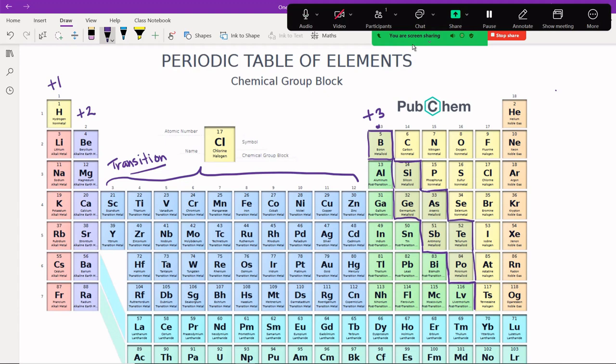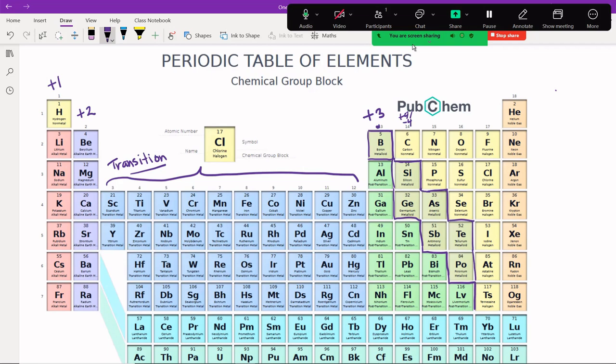We'll ignore column 14 for now. This is where carbon is located and silicon. You will see these more in organic chemistry. Organic chemistry is the study of carbon. Typically, carbon is not making ionic bonds. It's going to make covalent bonds, such as in carbon dioxide. And so, although this column technically has a +4 or sometimes a -4, you probably won't have to worry too much about it if you're talking about ionic compounds. So we'll ignore that for now.